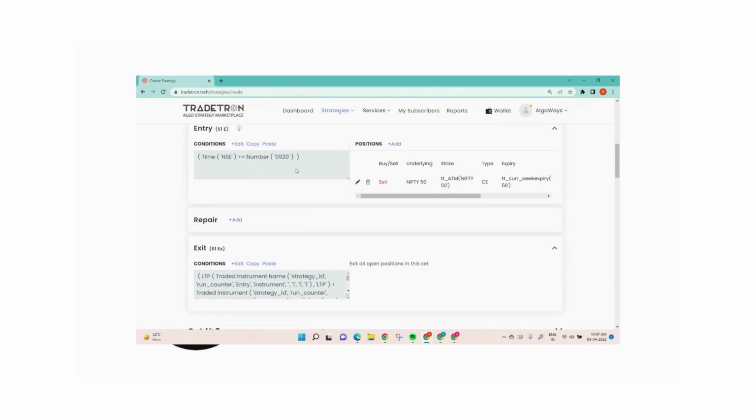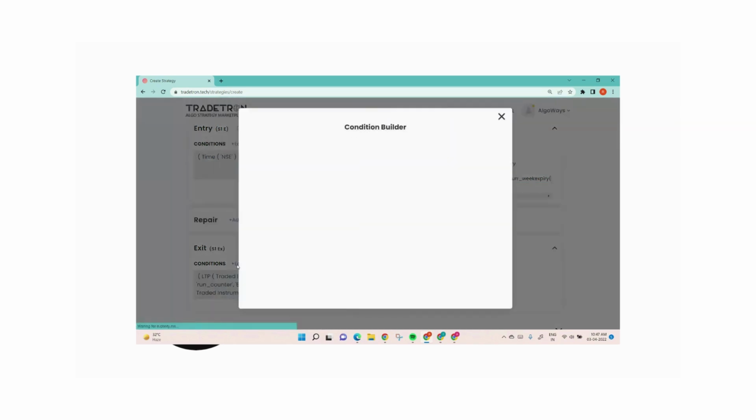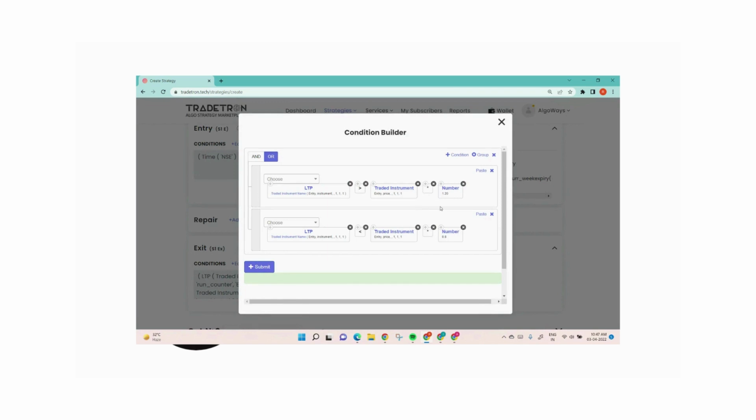So now what it will do, it will again sell the ATM strike based on future. Say suppose the first trade entered at a strike of 17,000 and it got exited in profit of say 20 points at 80%. So the strike could be now 16,950.